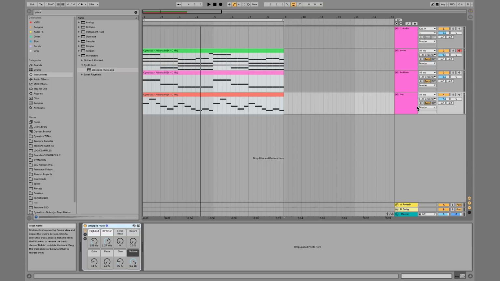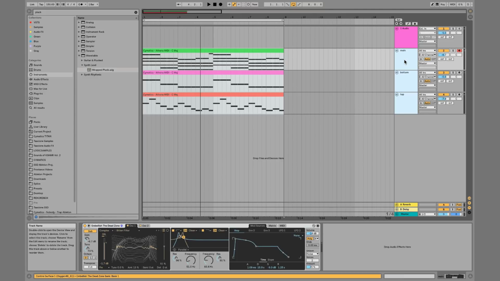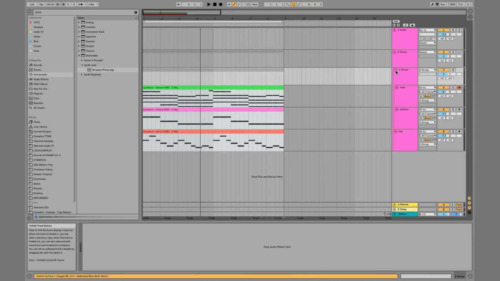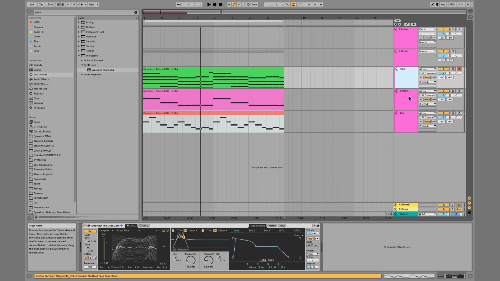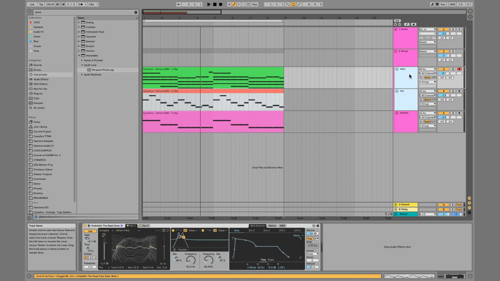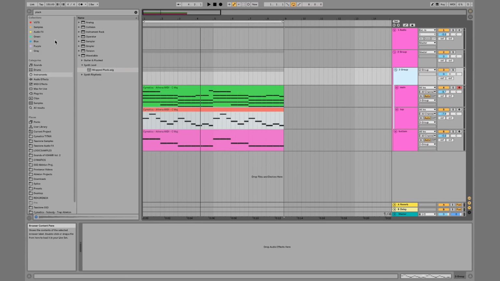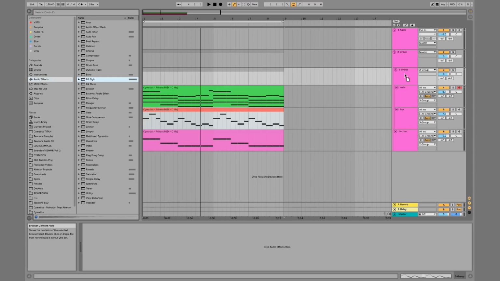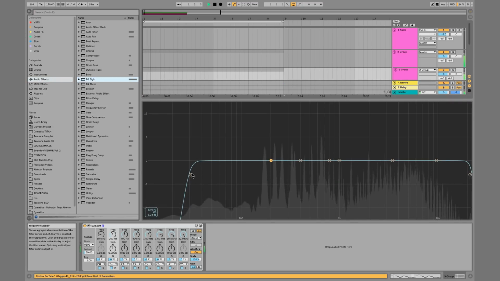So the last thing that I'm going to talk about is the biggest thing for me, and that is grouping within groups. So you don't really need to say much more. I can group this, and then I can group these two within that. So if I just wanted to process the main chords and the top line different from the bottom, like let's say I just wanted to EQ them together, I can do that by grouping just those two.